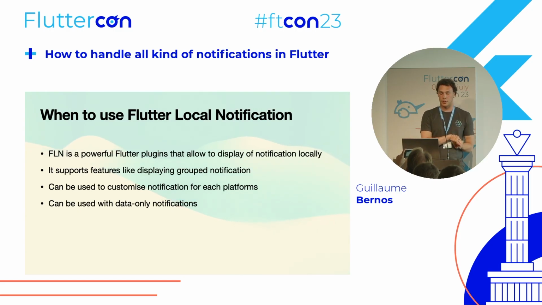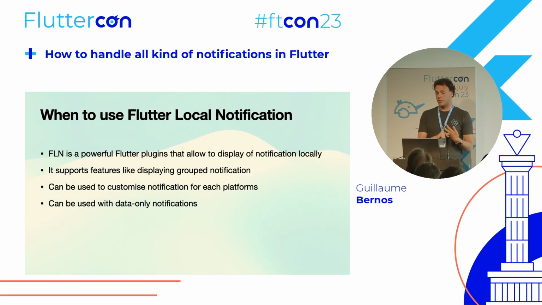So Flutter local notification, so FLN, is a powerful Flutter plugin that allows you to display notifications locally. It's really nice, and I really encourage people to use it instead of relying on the notification key of your notification provider, because it allows you to calculate everything locally and be really close to the state of your app. It supports a lot of features like displaying group notifications through thread IDs. You can clear notifications really easily.